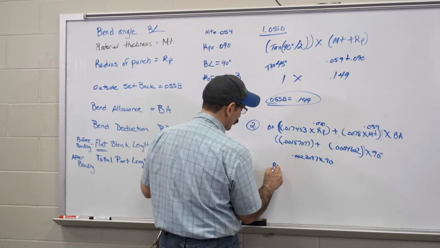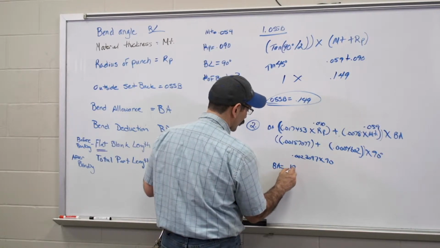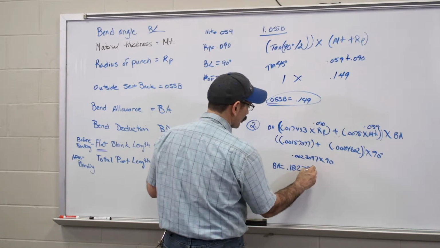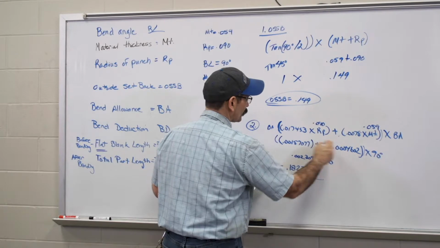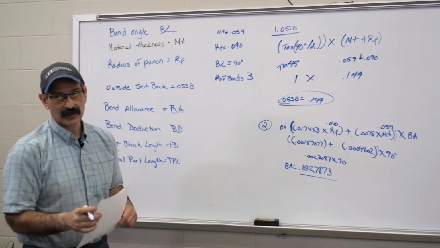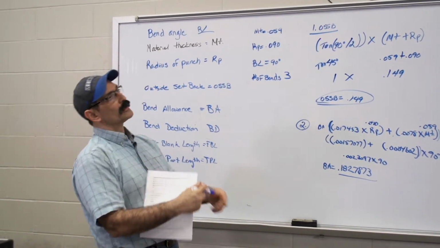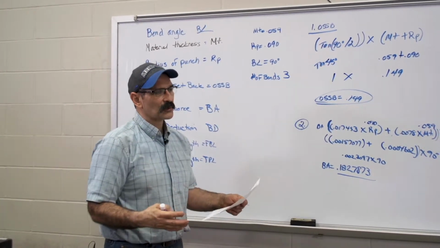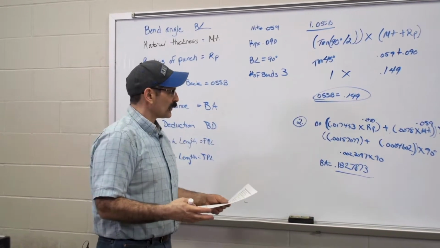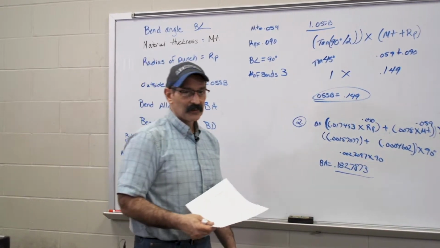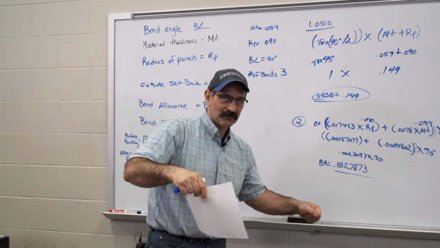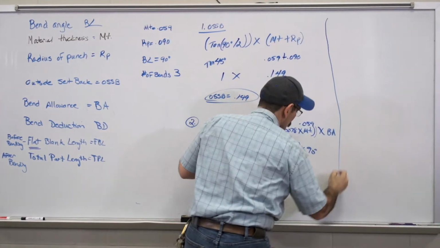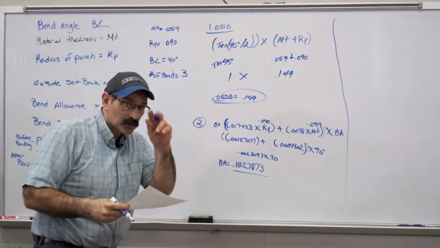So my bend allowance is 0.1827873. That's why you don't round these off. You round those off, it changes that immensely. Okay, I know you're like, oh my goodness, this is so boring. Well, it's kind of like learning to ride a bike. If you don't figure it out, you're going to crash. So, you know, I'm trying to hold on to the back of the seat right now for you, okay? All right, so draw a line. Only 2 more steps, promise.